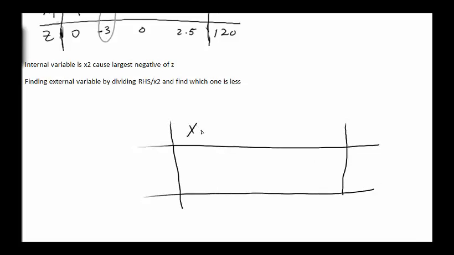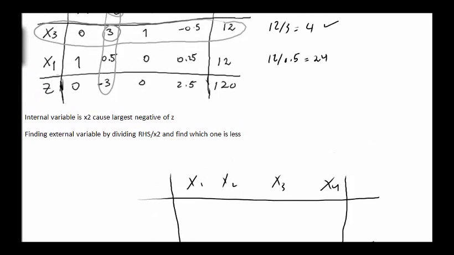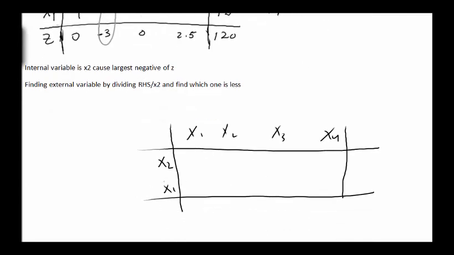Here we have the same x1, x2, x3, x4. Here we exchange or replace x3 by x2, so we have here x2 and we have the same x1. You see here we begin with the select variable, and now we have the problem variable, the optimization variable. Here we have the right hand side, and here we have z.